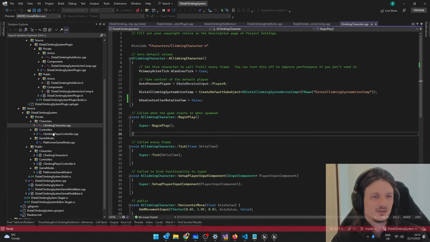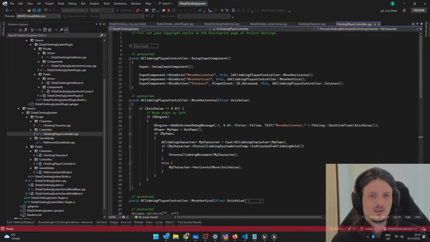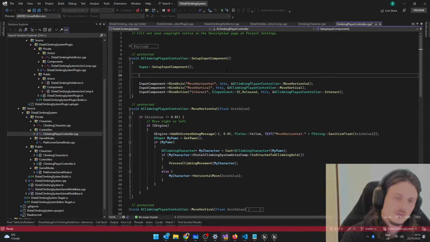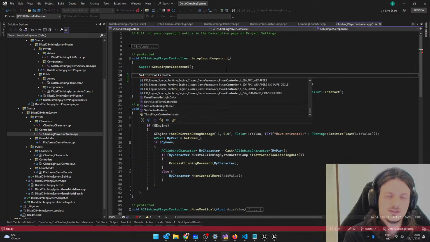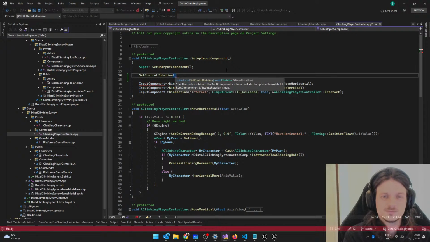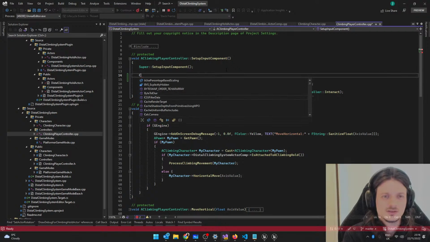I wonder if it's set on the controller itself then. Could be. I won't do it here, but set controller rotation. Use rotation. Controller rotation.